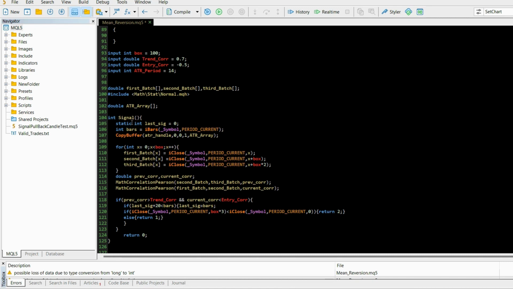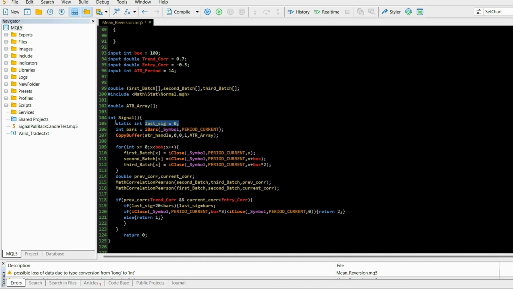That means that if you don't create a static variable and you call this function again and again, then this value would be set to default on each call of the function.